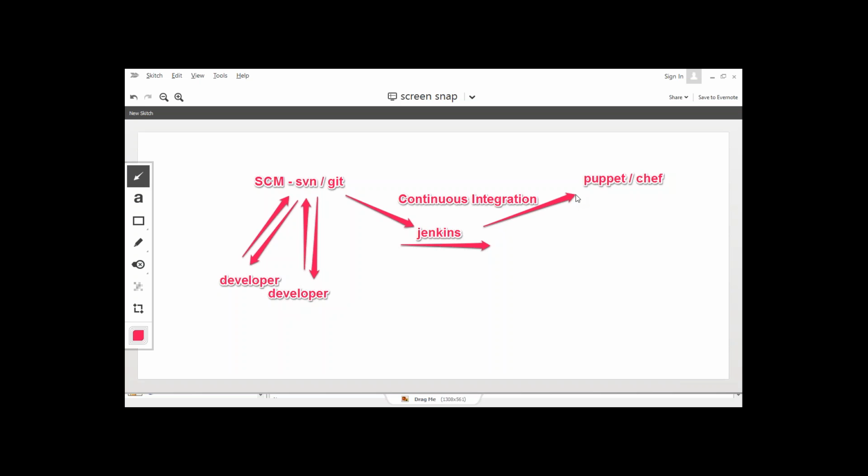Jenkins would push the code to Puppet, and Puppet would be deploying that onto multiple nodes at once. That means parallel deployment will happen using Puppet. So moving the code to the nodes is the task of the configuration management software and not the task of Jenkins. Does that make sense?